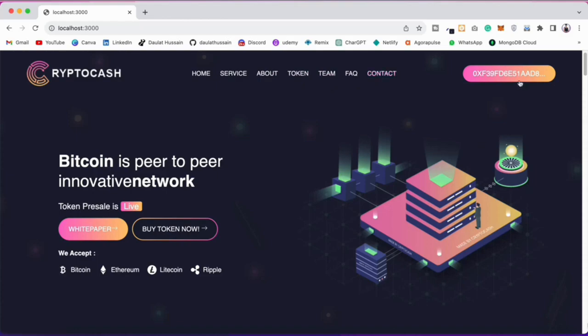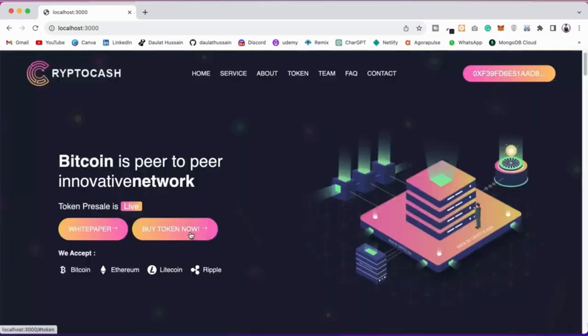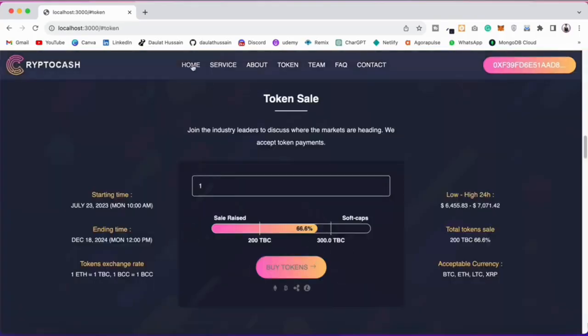We have different navigation, user balance. You can click here, and here you can provide the information about your project. Here we have the offer, that what are the currency we are offering in this particular platform. You can click on that, and here you can allow user to download their portfolio, the project details, close that one, and click on this, and it will take them to the token sell page.